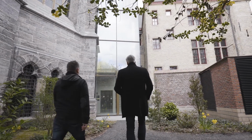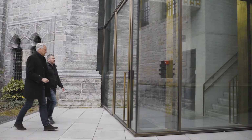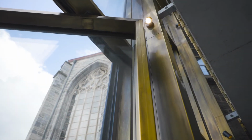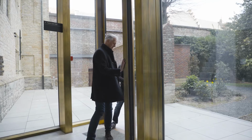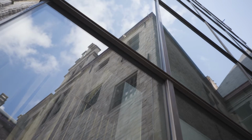Most of the things we must create in the cathedral itself, because in our office you can design a lot of things, but when you are here in the cathedral, we must find a solution for a lot of things. For us, the project was rather special because of the material they chose. Most of the profiles inside are in real bronze. That's not a standard material, it's quite expensive and not commonly available. So some of the profiles were tailor-made.